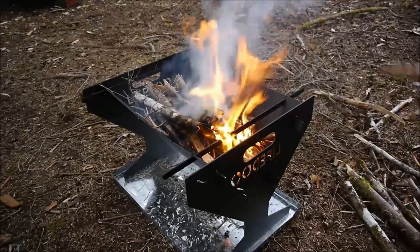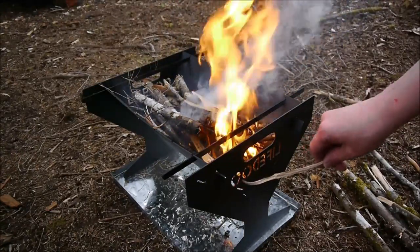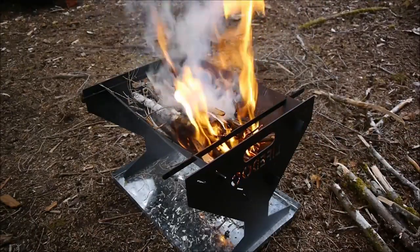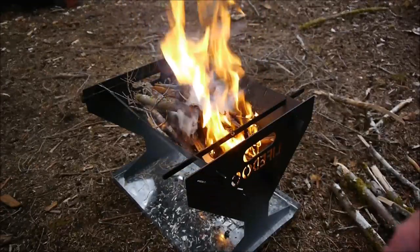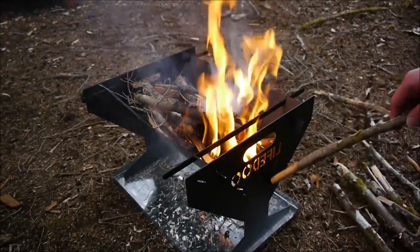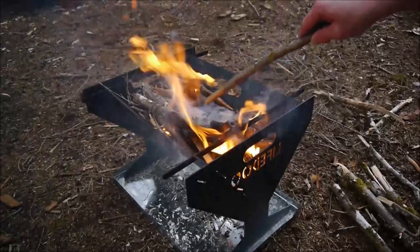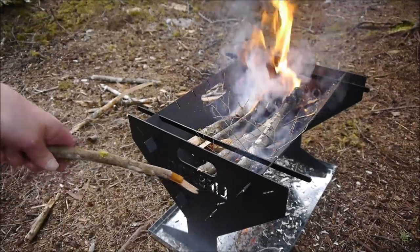Alrighty, as you can see, the fire's burning along nicely. No problems. It's got plenty of airflow through the sign they put there. Actually, I think I got that backwards. Lifedoo is supposed to be the other way. And I got the handle here, so I get plenty of airflow. Gotta say, so far, I'm liking it. I'm not worried about the gauge of steel, because it's pretty thick gauge steel, so I think it can handle a fire just fine. Well, I can't believe I got the letters backwards. That's all right. Shouldn't affect grill performance. That's kind of funny. I got the lettering on the other side backwards as well.